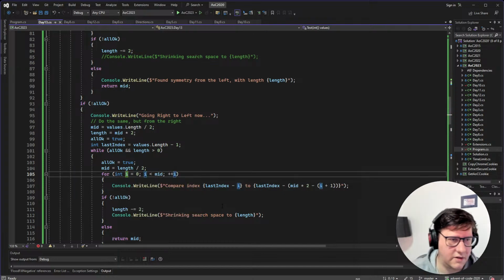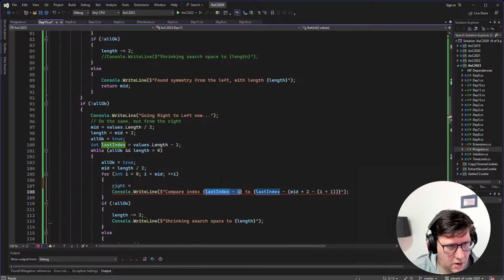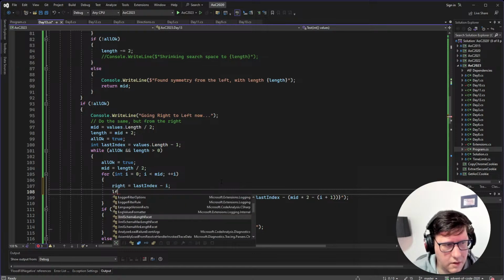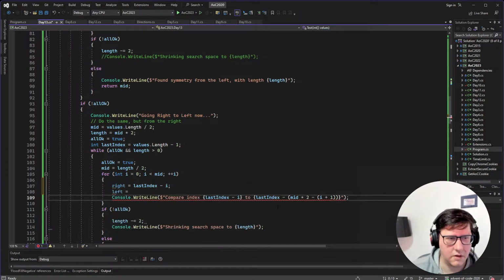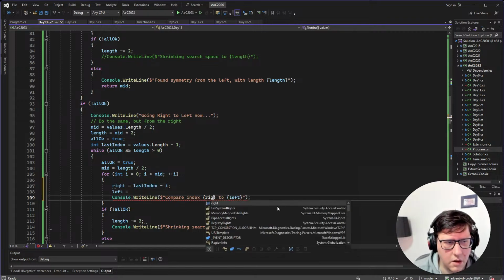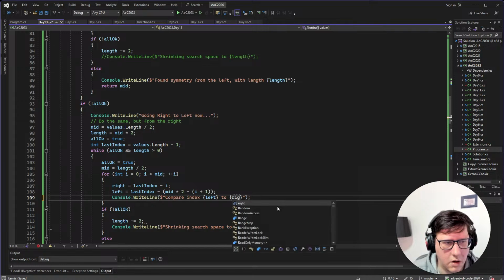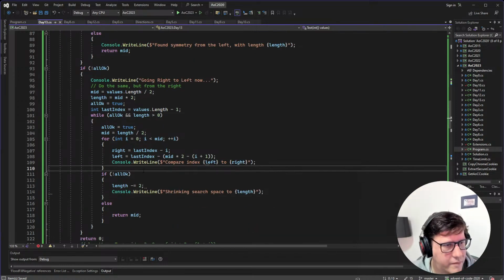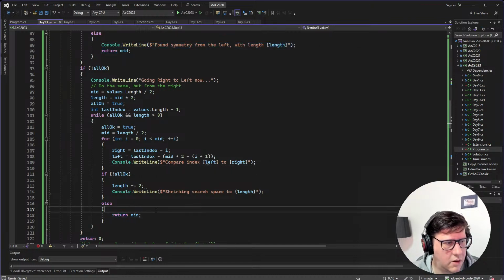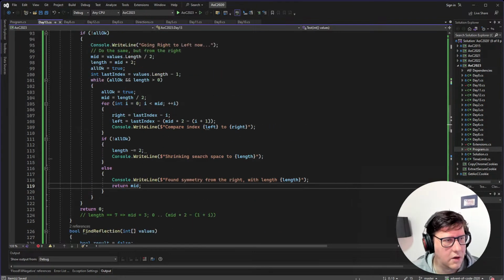No. Let's just leave this I, because now we do right equals this, and left becomes this. And then we can say found symmetry from the right with length this. Okay. Whew.